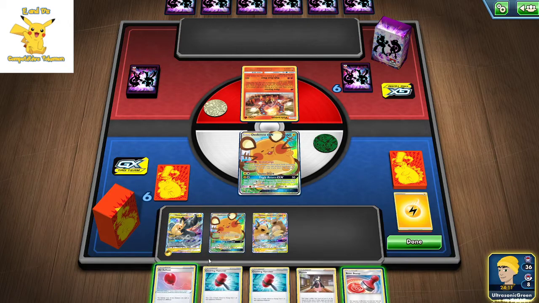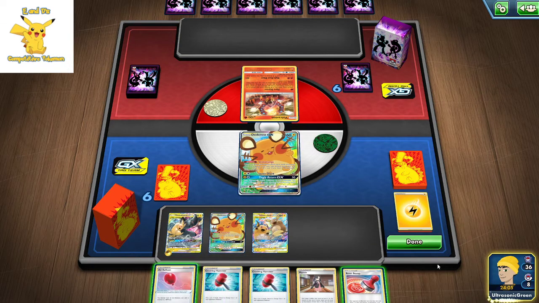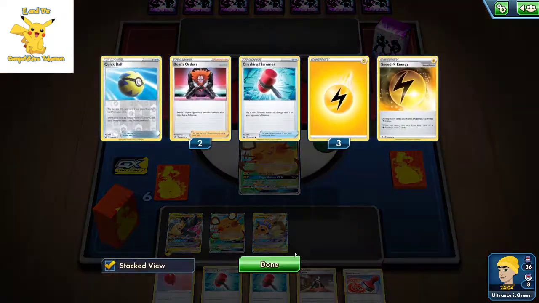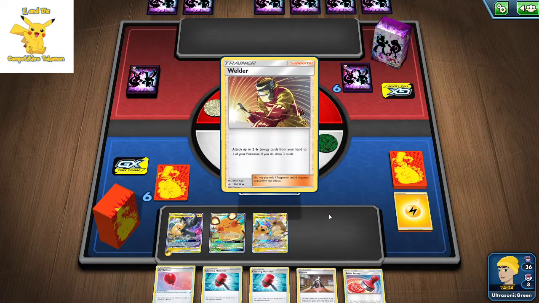I'm going to go ahead and play this now just in case I Marnie or something. I don't really want to attach the Air Balloon, so we're just going to hold it and pass. So, this is a fine turn. Ideally, we can Marnie into Tapu Koko Prism Star and an energy card. We also have 2 Crushing Hammer in our hand, so that's really nice. We should be able to remove at least 1 energy from their board.